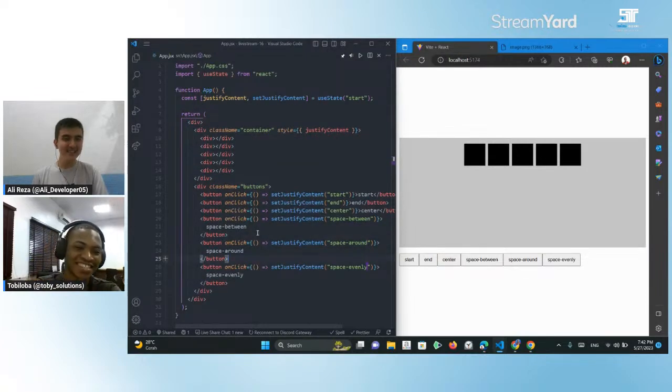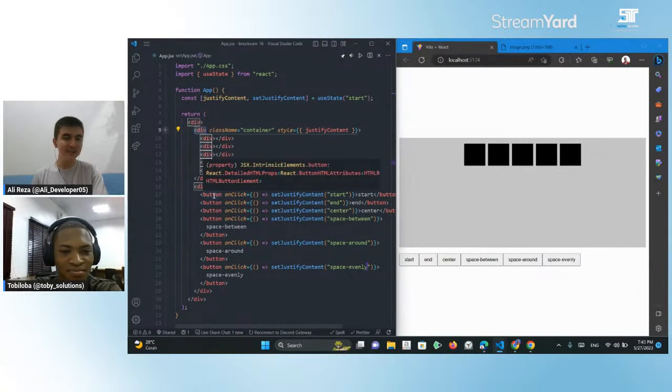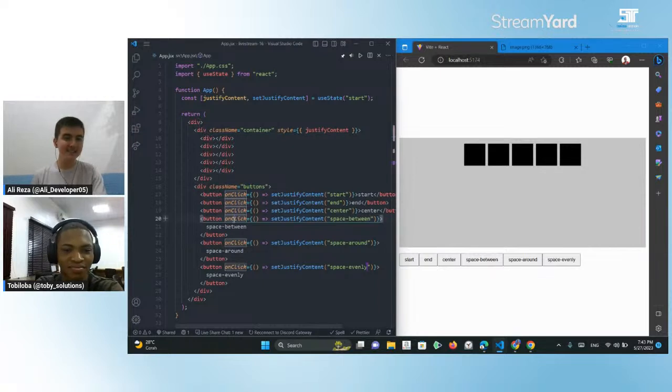As Toby said, it is HTML plus JavaScript, so we can work with them in one. For example, on click we are using JavaScript, but for the div and the button we are using HTML. With HTML itself, we wouldn't be able to use this line of code, which is JavaScript. So this is called JSX, which is a combination of HTML and JavaScript, as Toby said.